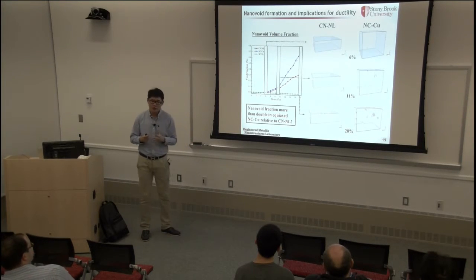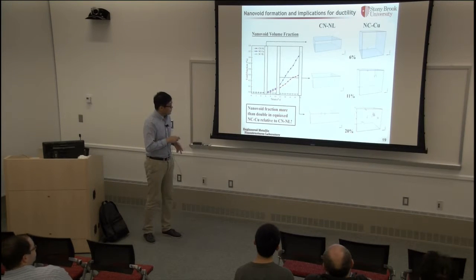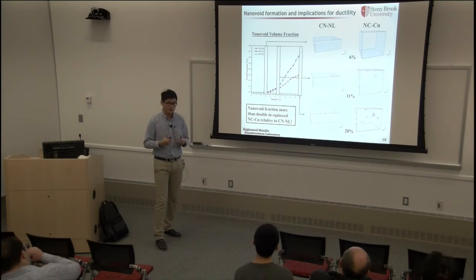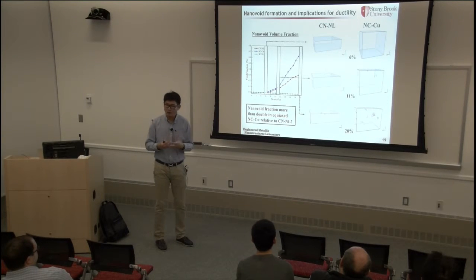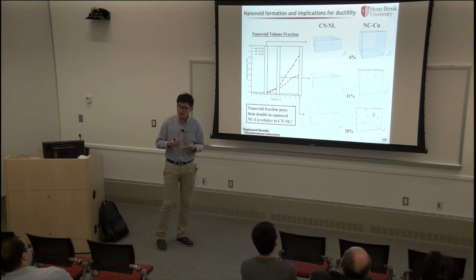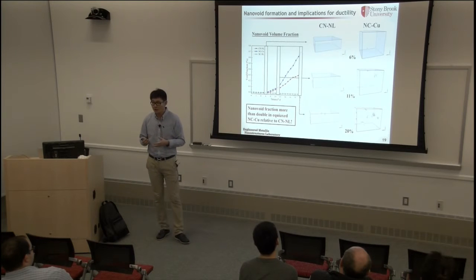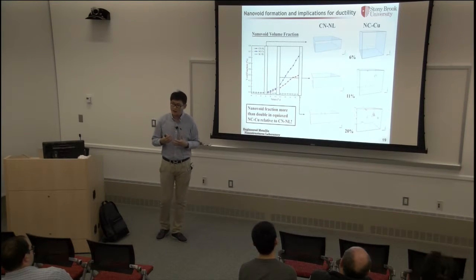And also, it's worth pointing out that for the single crystalline nanolaminate, it remains constant at 0, meaning there's no void forming in the single crystal nanolaminate. It shows that when we replace the grain boundary with the ACI, which shows excellent tolerance to damage, we can suppress nanovoid formation and improve the material's tensile ductility.